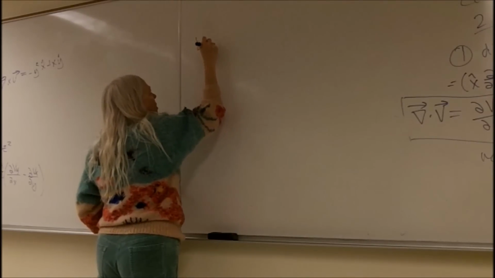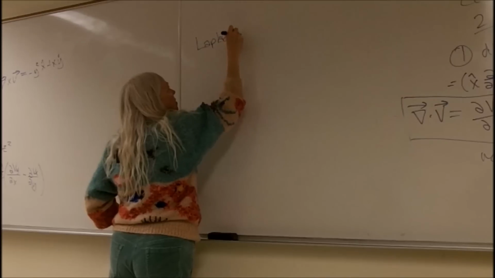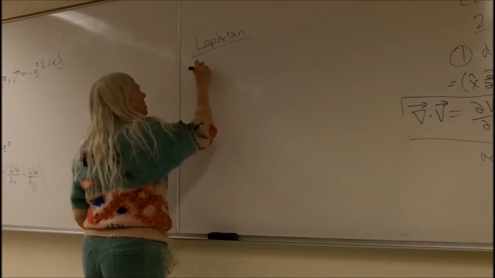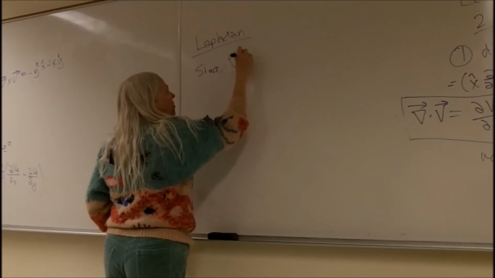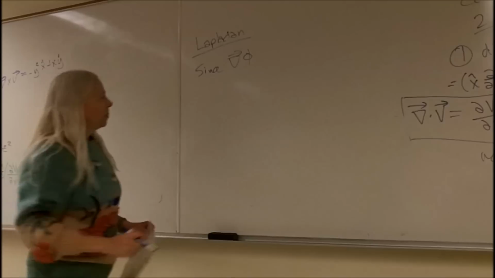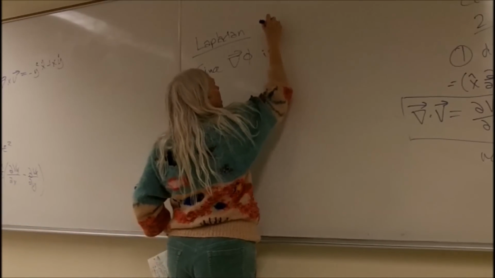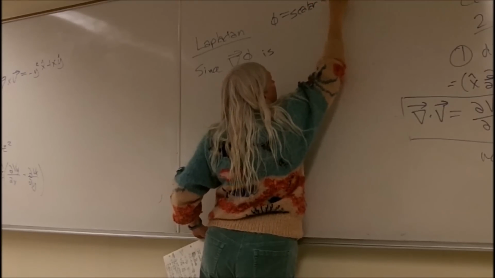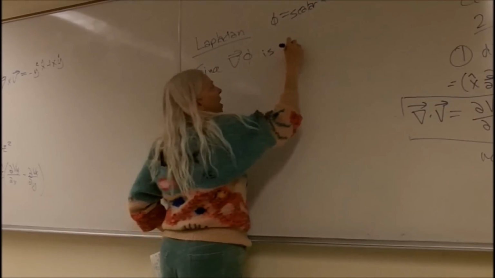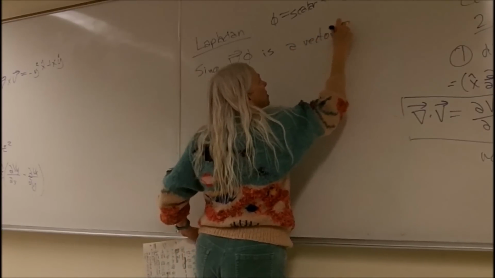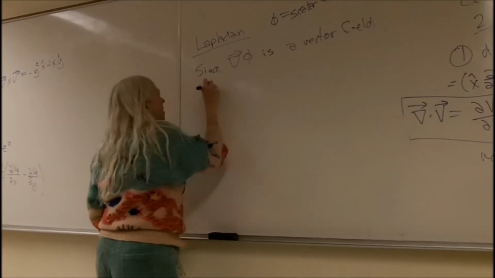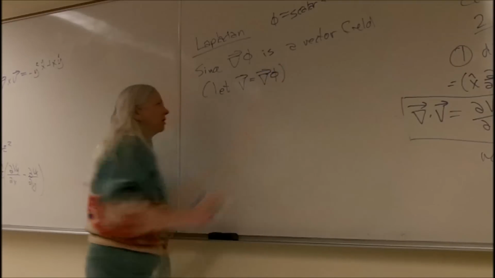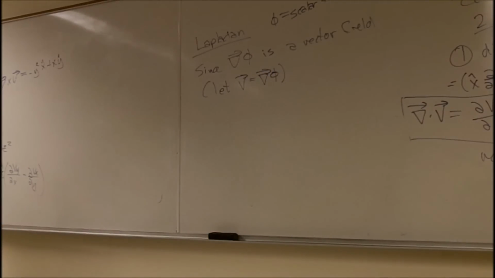There is also something called the Laplacian. So here's the idea. If we take a scalar field, phi, and we take the gradient of it, and so phi is some scalar field. Well, we already pointed out that the gradient of phi is a vector field. So, in fact, let's for the moment let v represent the gradient of phi.